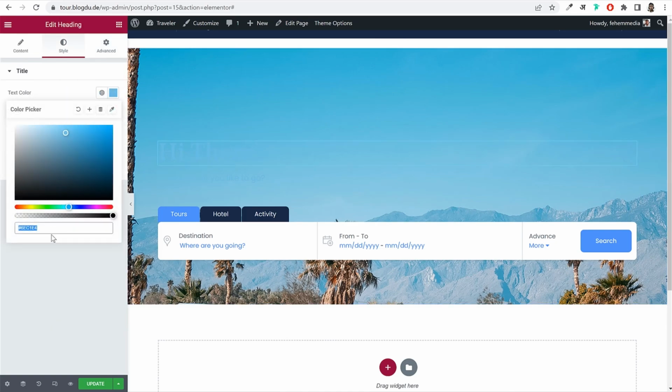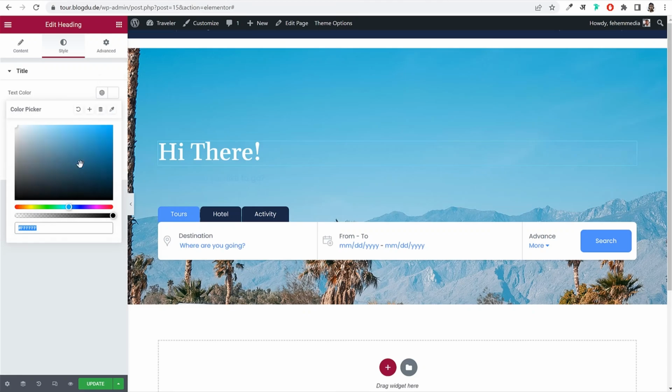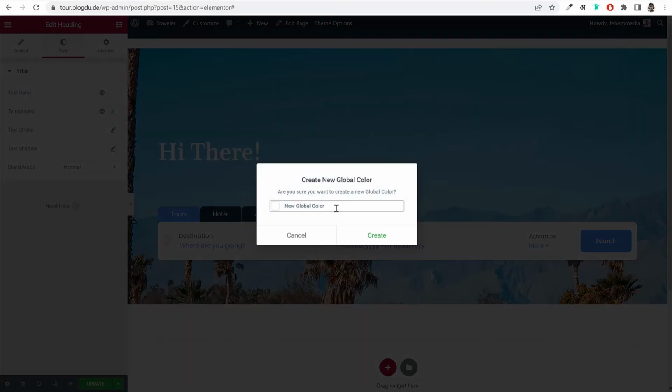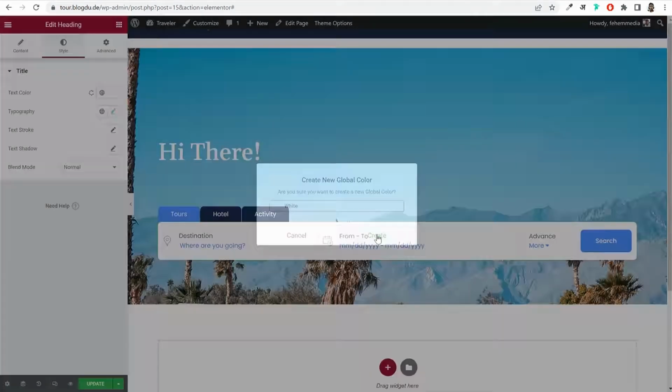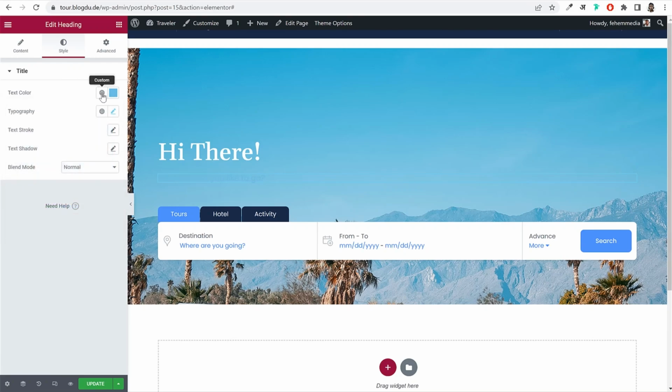And once you do this, now we can go ahead and change the color of this text to white color. If you just do it like this, you can find any color if you want. For example, if you want white color, you can see the color code is #FFFFFF. And if you want to, you can select this color and click on this plus button so that you don't have to use the color code. You can just use this color. So I'm saving this color in my palette. So for the second option, now I don't have to go and type in FFF. I can just click on the globe icon, select white from here. So this makes your job much easier, right? Now again, go ahead and update this page. And just like that, so easily we have created our first section.